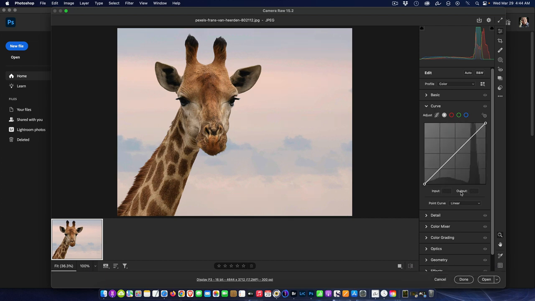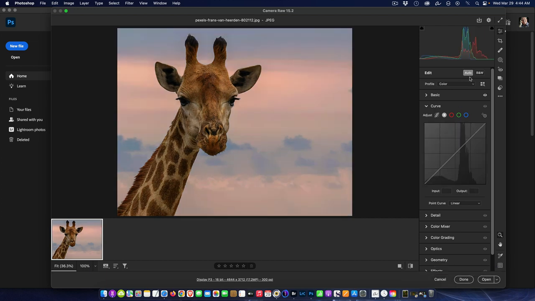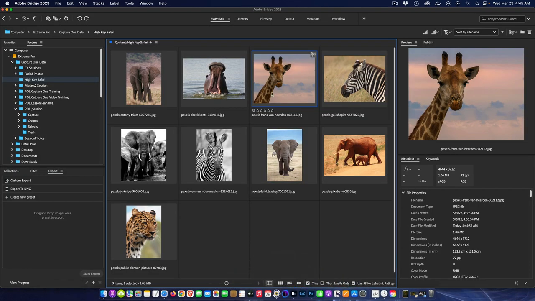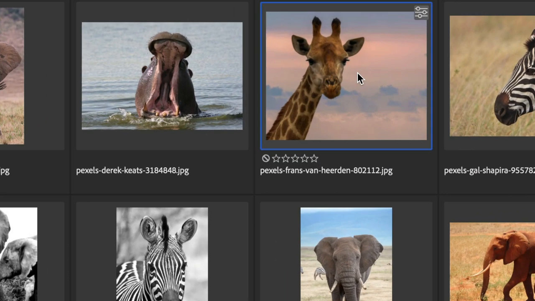Now, I'm going to go ahead and just do some quick edits. I'll just do a simple edit here, really fast, and then just hit done. Okay, and now, back in Bridge, you'll notice that the picture now has these little three lines in the upper right-hand corner. That signifies that I have performed some type of edit to the photo. So it's letting you know this is already an edited photo. A nice little feature. Very similar, again, to Lightroom.